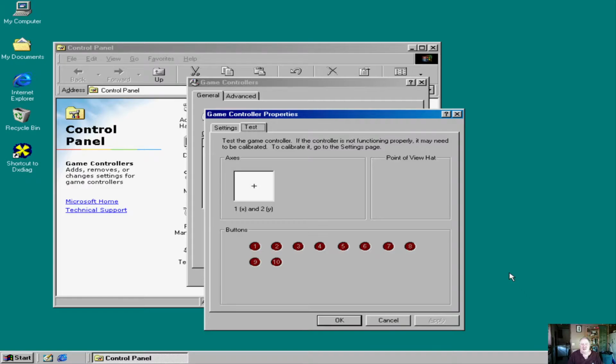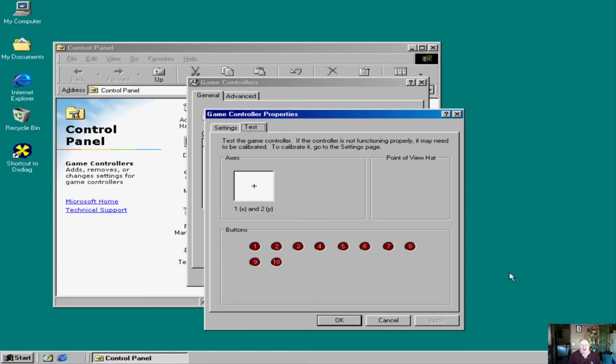You notice it doesn't have a point of view hat like the Xbox 360. Alright, button 1 is A, button 2 is B, button 3 is X, and button 4 is Y. Button 5 is left shoulder, button 6 is right shoulder, button 7 is select, and button 8 is start.